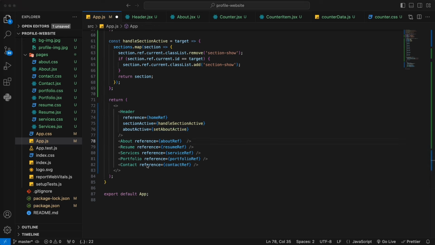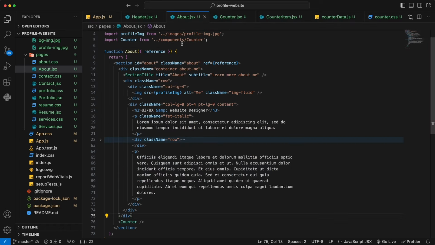So over here, at the about, we must put in that property. The about will either be true or false. If we're targeting that page, this one will be true. Otherwise, it will be false. So about active is a property of the about page. Going back to the about page, we import that property over here.